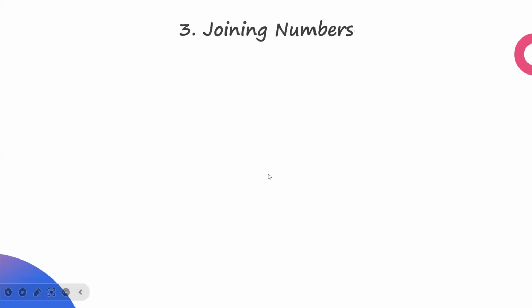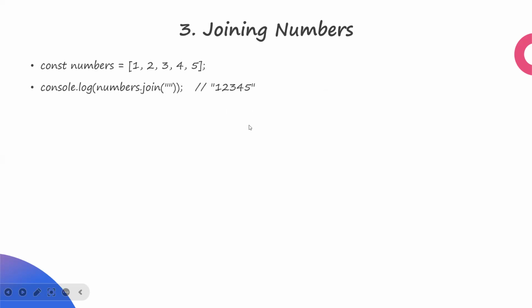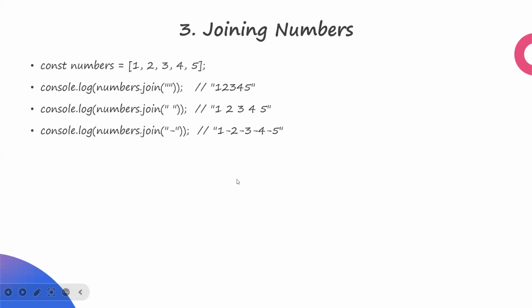And then we can also join numbers. We have 1, 2, 3, 4, 5, and we are joining these numbers with an empty string, so there will be no space between them. These are arrays of numbers, and we are using an empty string to join them. We are going to get a string, and there is no space because the separator does not have any space in it. When you put in a space, you can see there is space now because we are using space as a separator. So I want you to play around with this. Here we are using hyphen.